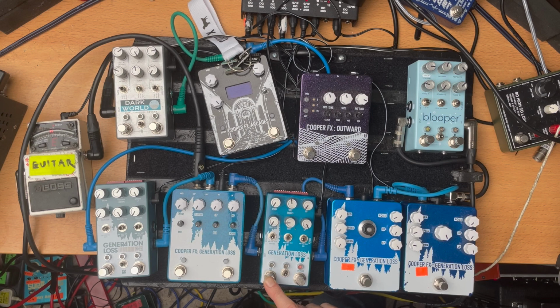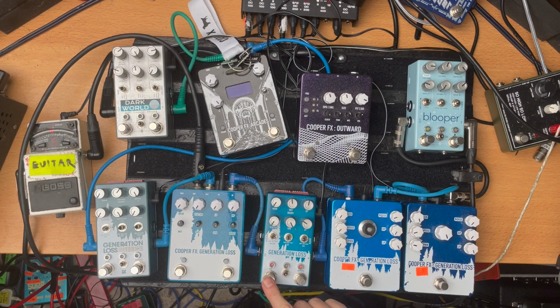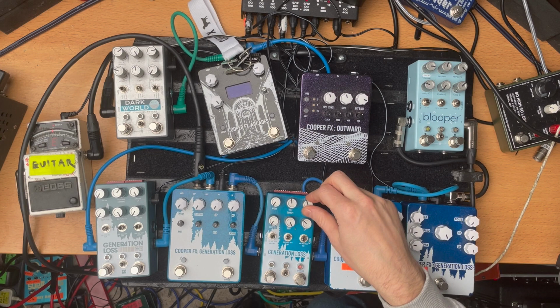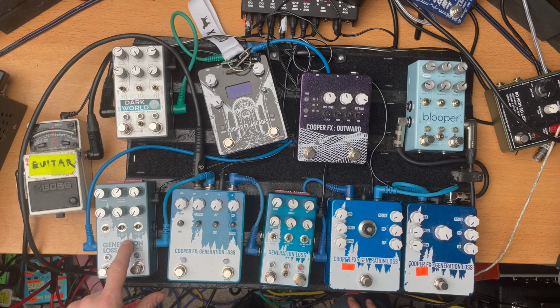And then filter. Which does the same thing but with the low and high pass filter controls. Brings them in and out and sweeps into them, I think. A gentle slow sweep into them. But we still have these separate low pass and high pass filter controls, which are dispensed with on the version 2, although there is a way of using them, but I'll get to that later.